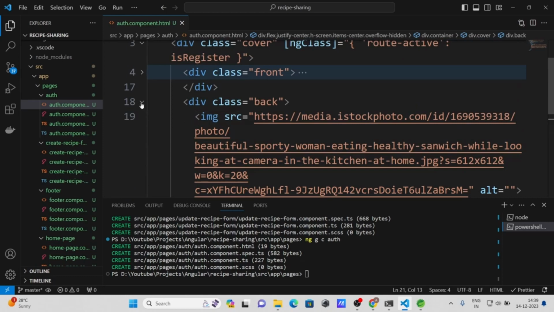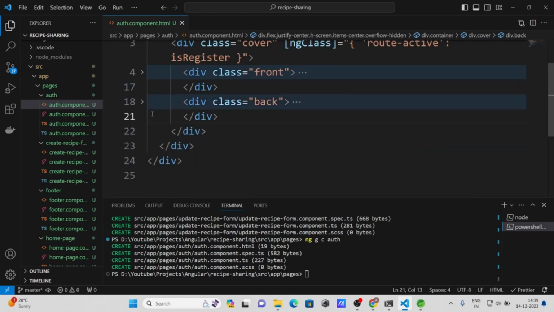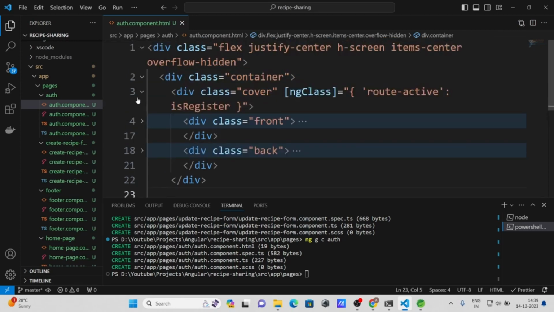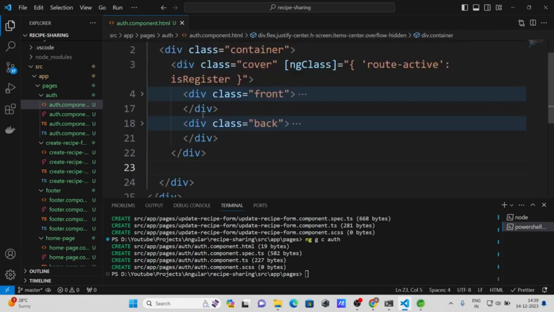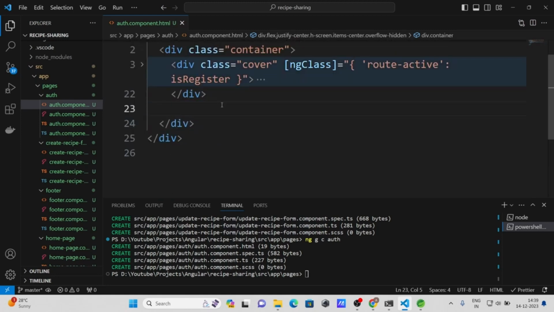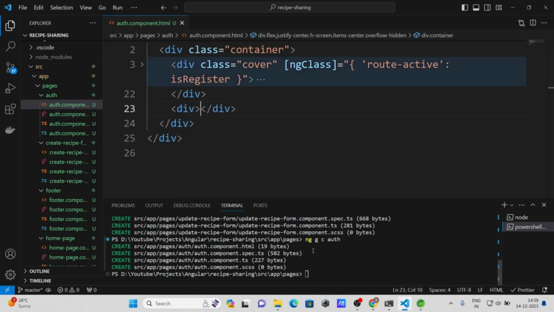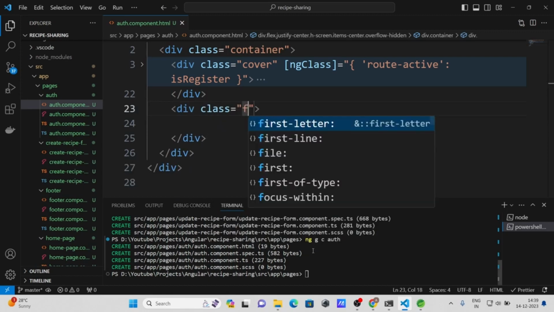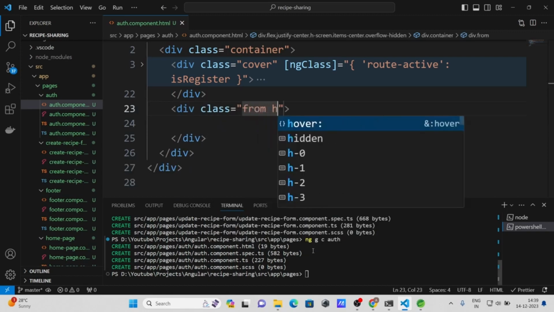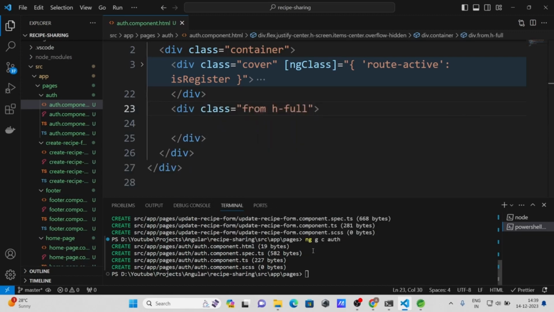Okay, so let's now minimize this back as well, and this, which is this div? So I guess this, yeah, inside the container. Now here I can write my div for the forms. So let's give it class form, height's gonna be full.